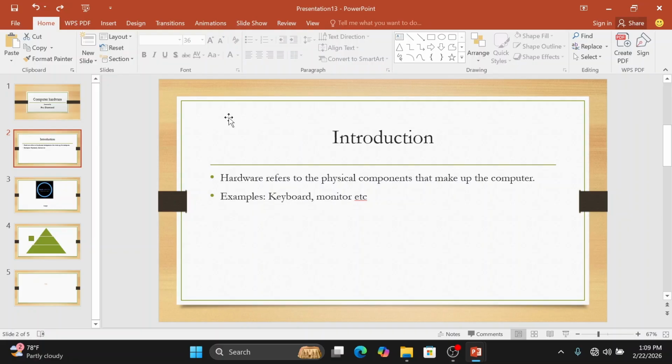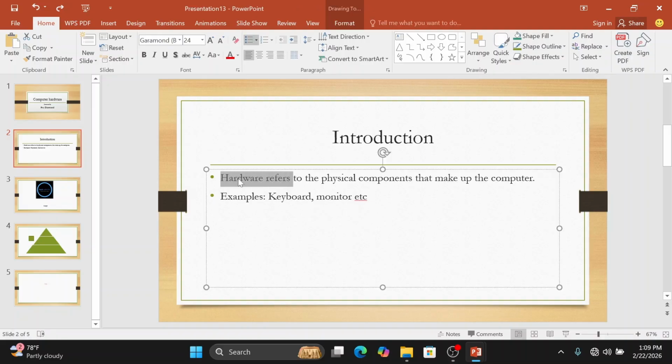Another thing we can do with text is that we can bold, we can underline, we can italicize. To bold a text, all you need to do is select it and click on bold. The text is bold, it looks like this one. To underline a text, you click on it and you click on U here. The text is bold and the text is underlined. To italicize a text, for instance, I want to italicize the word keyboard, you select it and you click on I. The text is italicized.